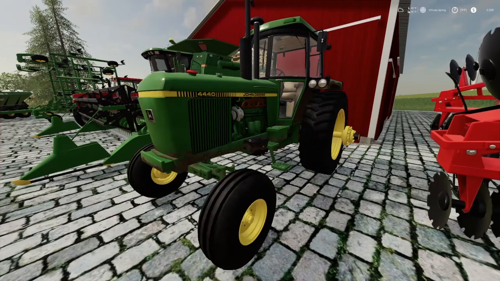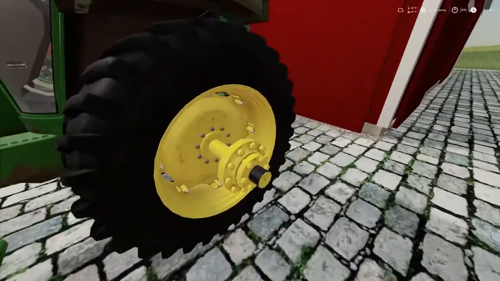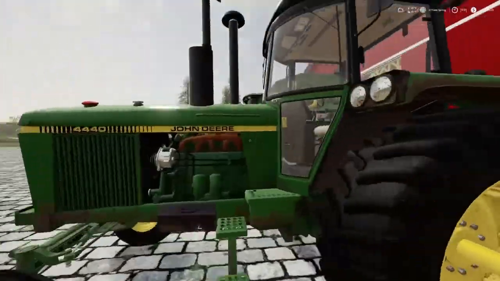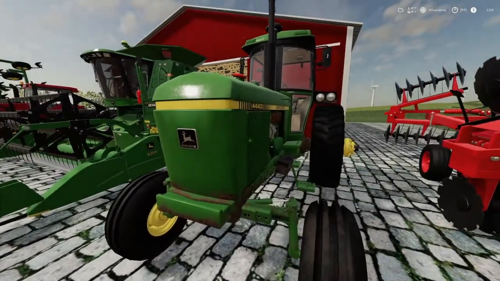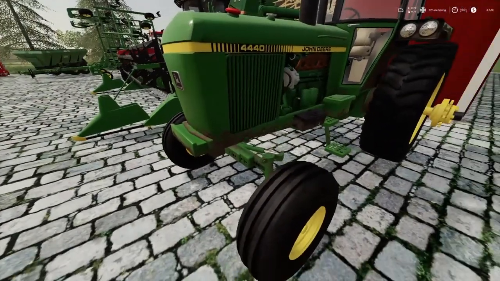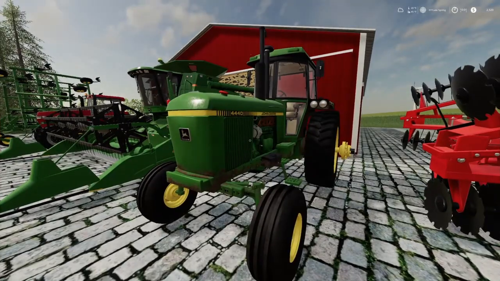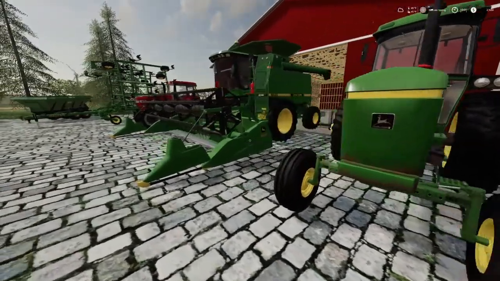This is a 1978 model. You got the dual brackets on it. I don't use the dual brackets just because I don't need to, because I got the dual tractor on the 8930 over there. But yeah, it's a little dirty. We need to wash everything off, but I might as well not do it now because we're going to be getting to planting at the end of this video.